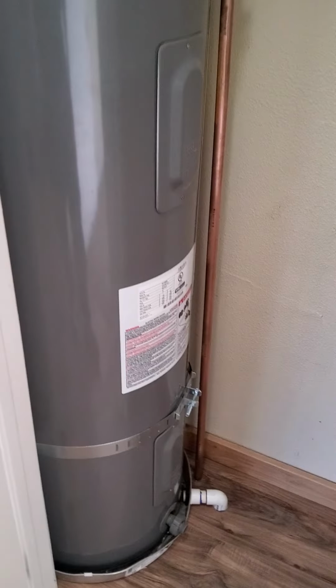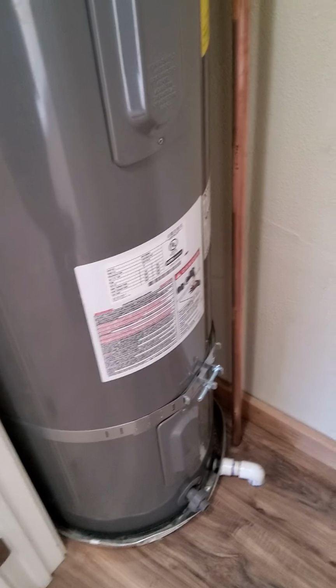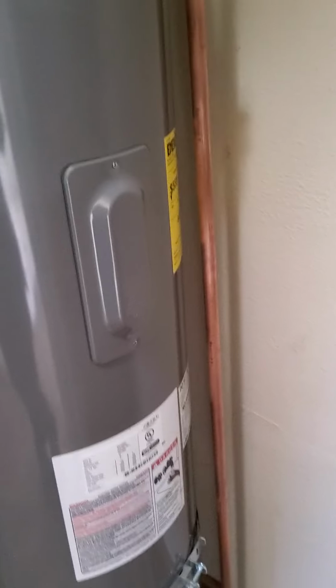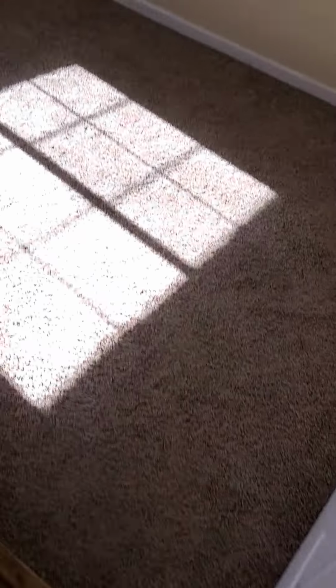Just keep going around. I mentioned too that the handle for the shower needs to be tightened. Hot water heater is definitely up to code. Relief valve and drain out underneath with a pan. Not very often do I see this stuff that much, especially with the drain out from the pan.